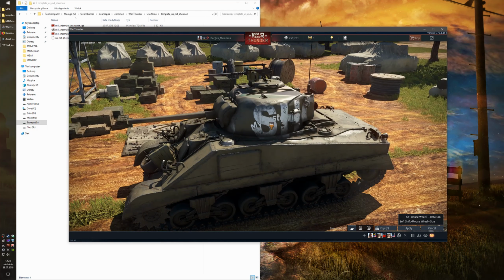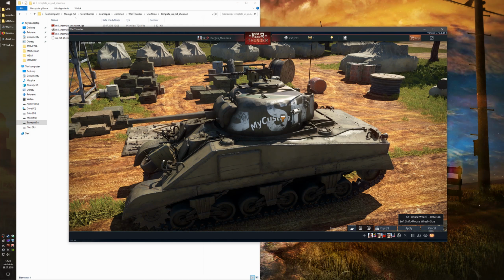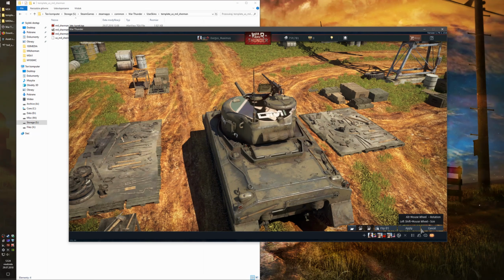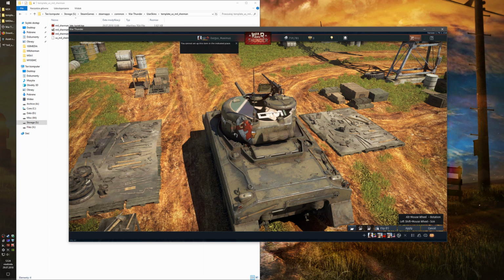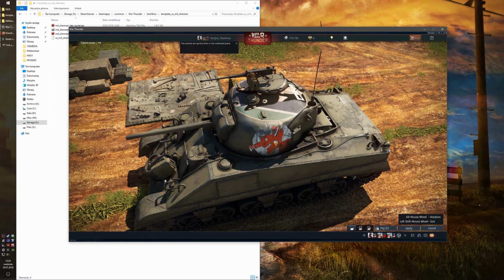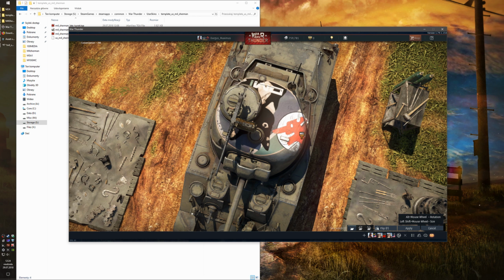You can see that the part of the turret that was all transparent in the Gimp, the nearly majority of it is also transparent in the game, so any custom decal we will place, it will show up correctly. See, it's not covered up by our custom logo.